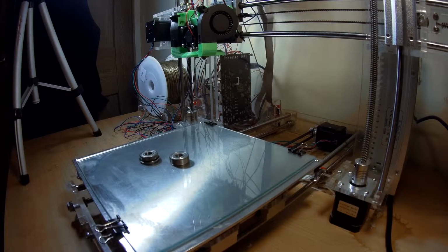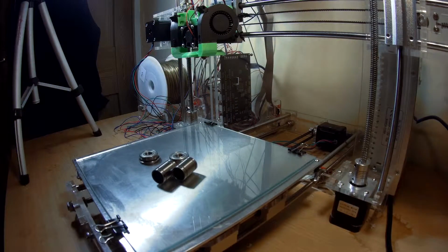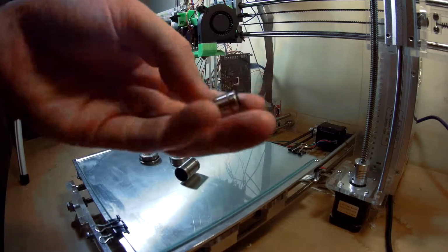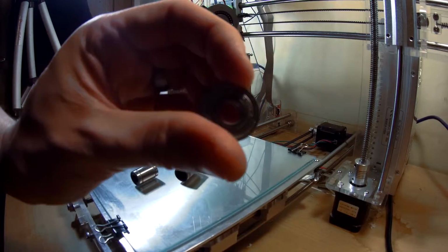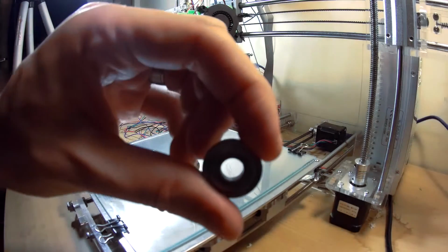I've got spare bearings, so my X-Courage uses LM8UU bearings, and I've also got bearings that I use in my extruder as well. Now again, they're only £1 or so, but having all of these things spare, if anything does break or does go wrong, I can just quickly take it apart and I can have the printer back up and running again within like an hour or two.